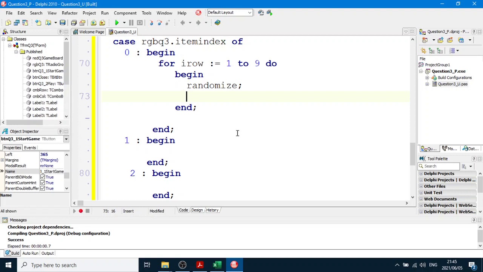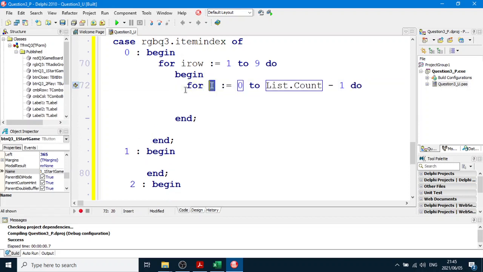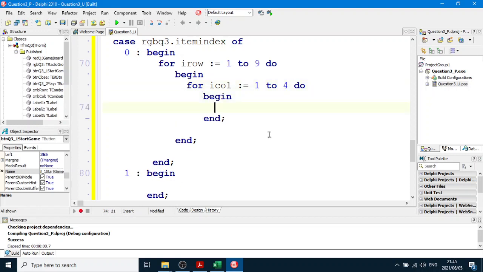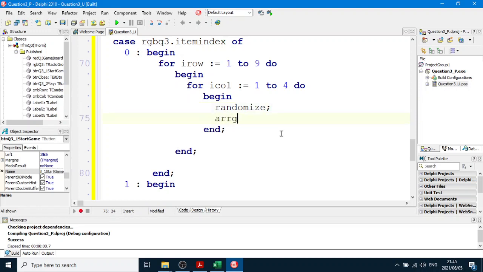For our col equals 1 to 4, and then I will randomize, and I will say a r game, square brackets, r row comma r col, will be equal to random range from 1 to 9.